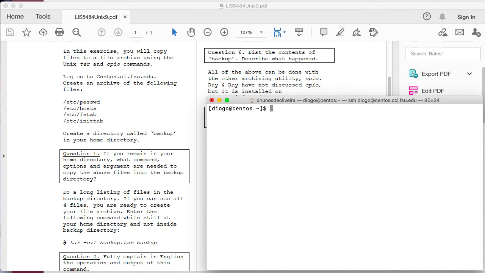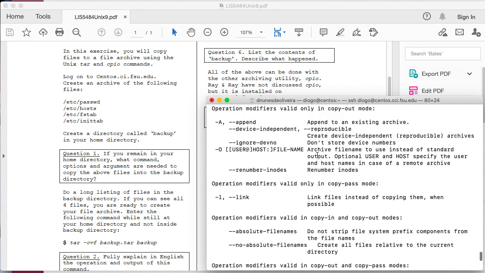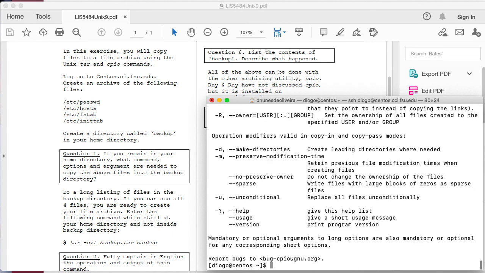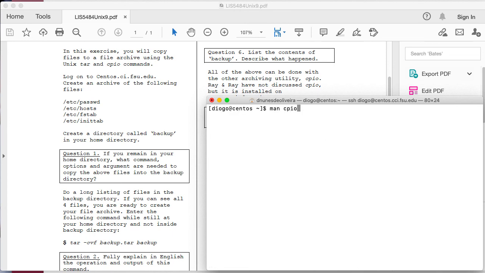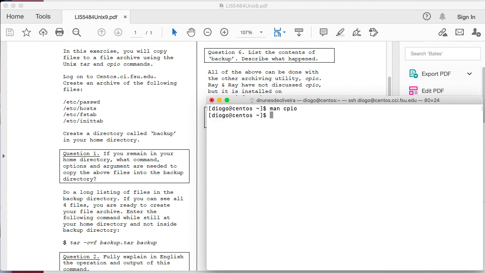Like I said, we're not going to do that here, but you can use cpio --help to see how you can use this command. You can take a look at the man page of cpio, or you can Google and see how to use this tool.